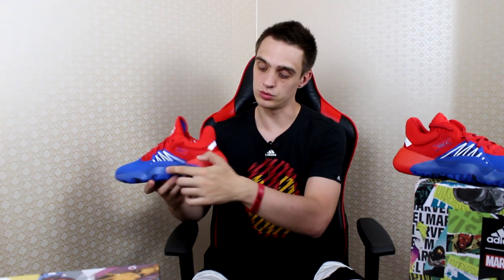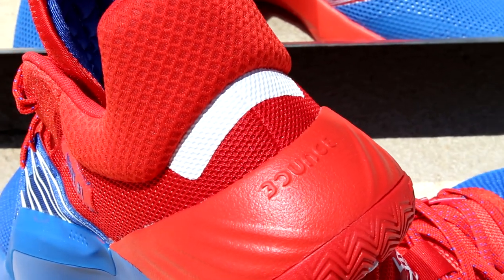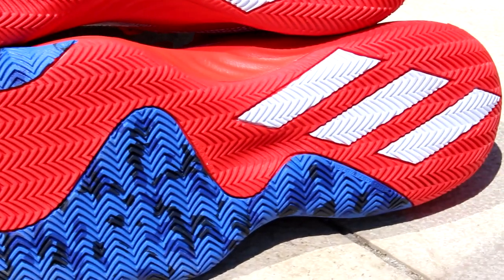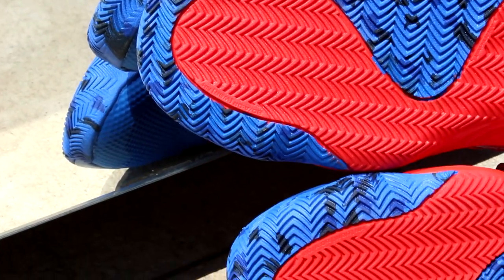This is a pretty wide border made to help you with ankle rollovers. This blue piece is Bounce cushioning — it goes all over the shoe. Bounce is pretty standard cushioning for low and middle budget shoes in the Adidas line. You know it's Bounce cushioning when you see these little ribbed waves on the midsole. The outsole is pretty aggressive — it is what's become an Adidas standard herringbone pattern, using horizontal and vertical waves.